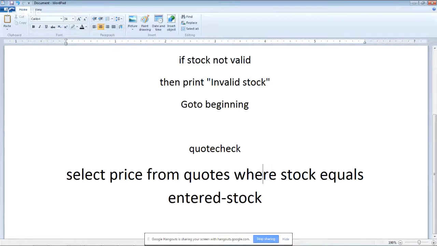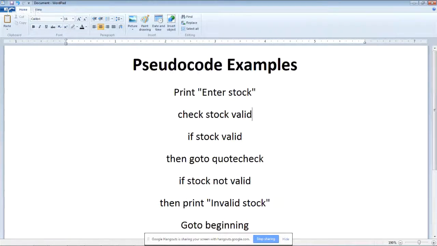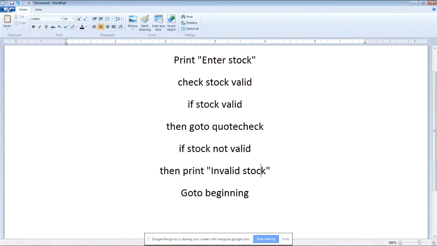Right, so let's review what we have so far. So print enter stock, check stock valid. So that could be like a function as well. Check stock valid. So this check stock valid is going to do this. If stock is valid, then go to quote check. If stock not valid, then print invalid stock.